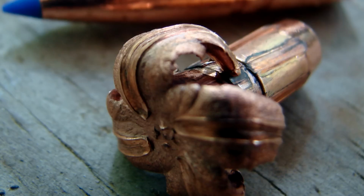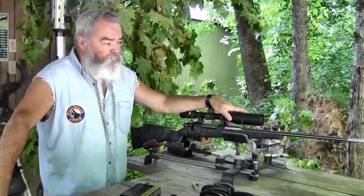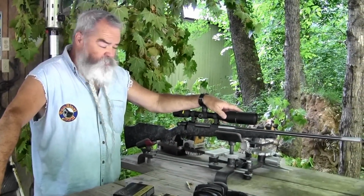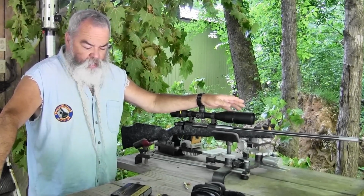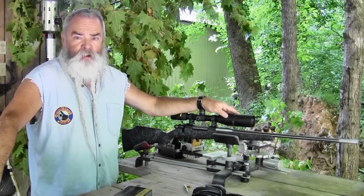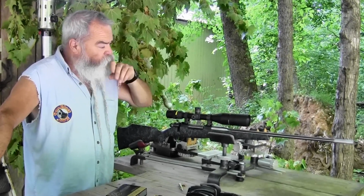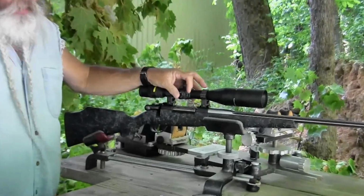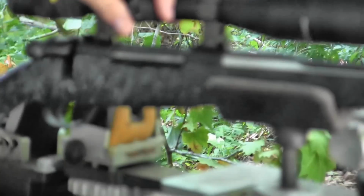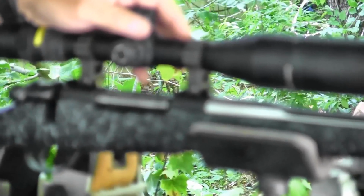Weatherby lists the muzzle velocity at, let's see here, 3,531, so I was beating that by a little bit. Also, it's very flat shooting. It's as flat shooting as the .257 Weatherby, which has been one of my favorite cartridges for a long time, but it's got 60% more bullet weight on target and a larger diameter bullet. So it's a really nice rifle. It's an excellent cartridge. You know, it beats the legendary .264 Winchester Magnum by about 300 feet per second or so with any given bullet weight.